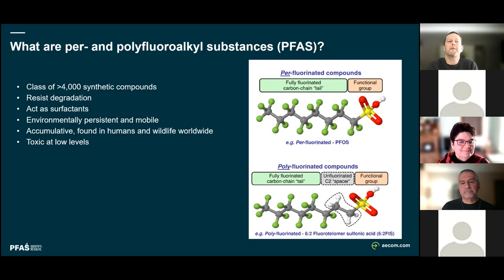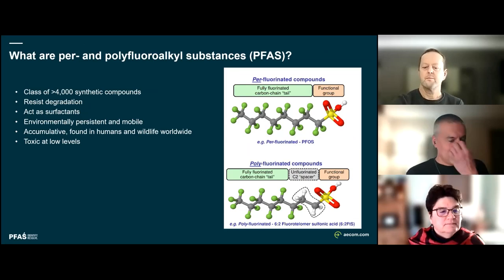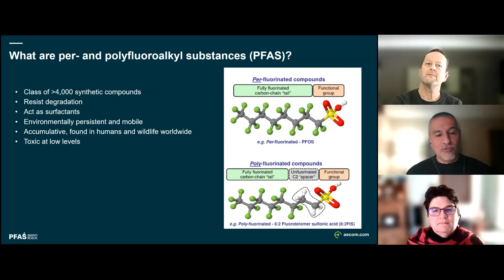AFFF concentrate is very thick and viscous - it's stored in a concentrate tank on a fire truck, then mixed with water to create foam. The actual concentrate is like a honey-molasses type substance - very thick, and everywhere it goes it leaves a film. Even after you remove the foam, a film remains. Over time that film can dry and become a flaky semi-solid, like a pie crust, developing in the corners, nooks, crannies, baffles, and diffusers of the entire fire truck foam system.